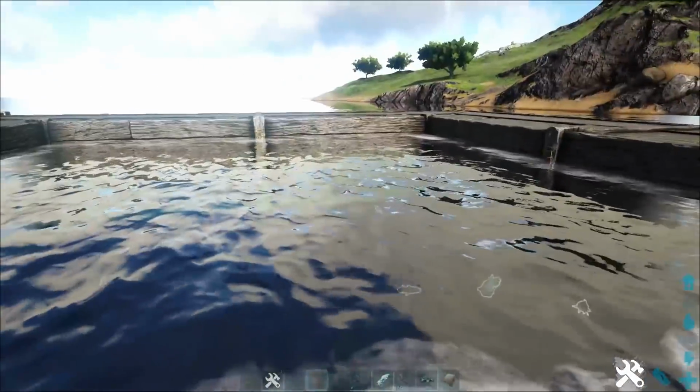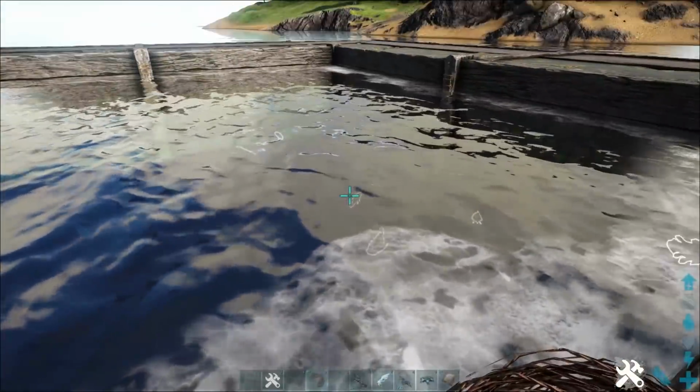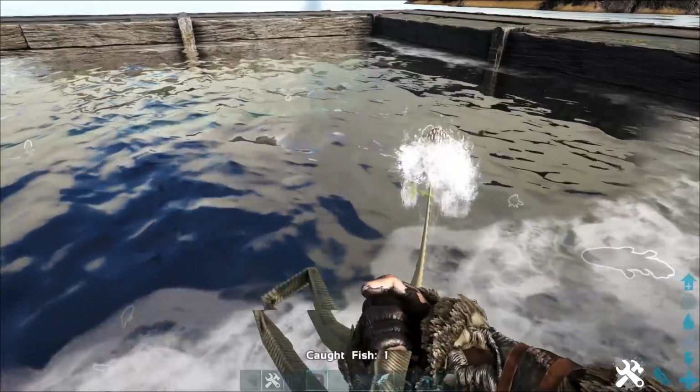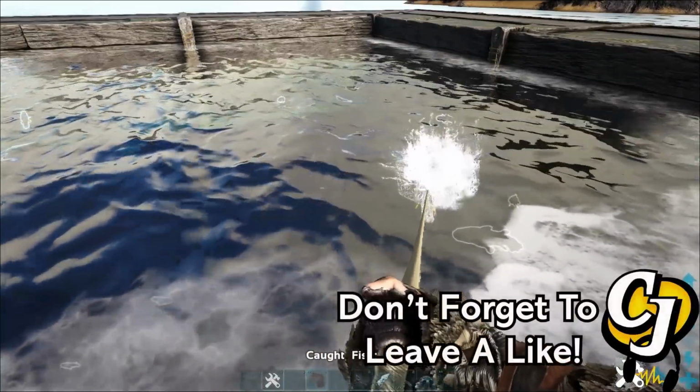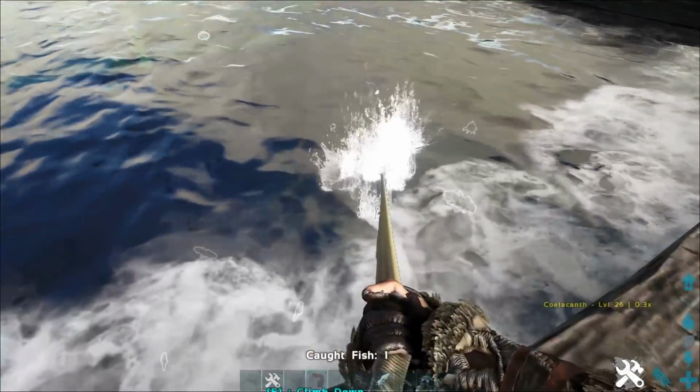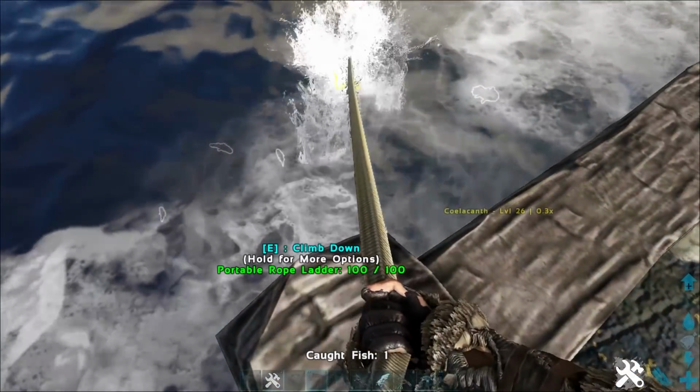And if you press right click, you actually release the net. So just a bit of a heads up for you guys out there if you do want to go catching some fish. We got one of these fishy boys. Let's reel him in. Get him in nice and close. Come on. Slowly but surely you'll get here.